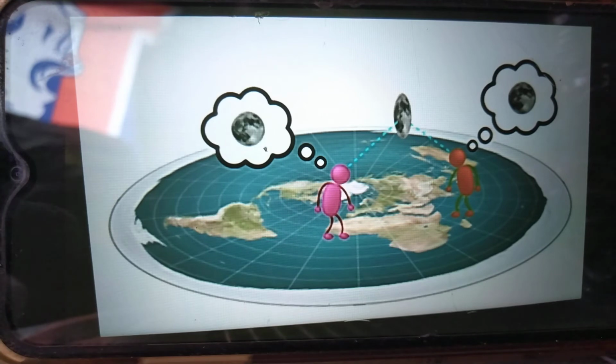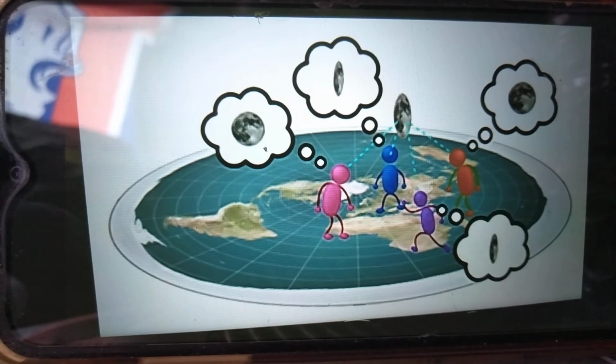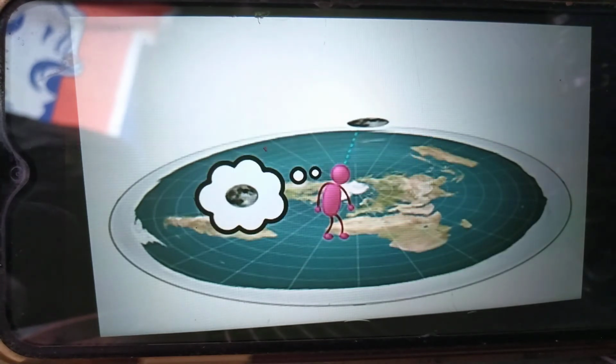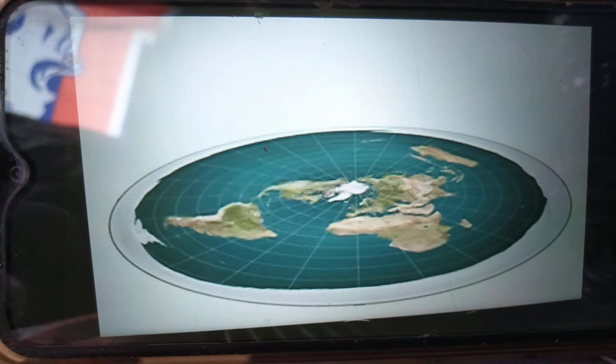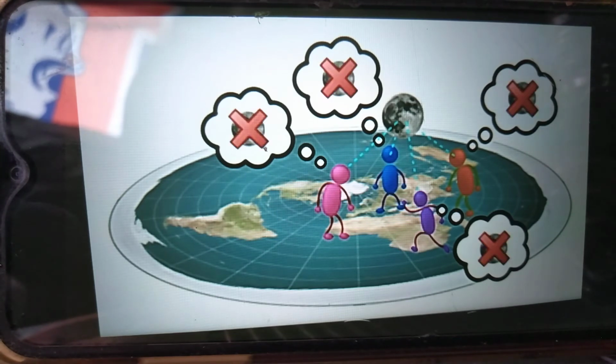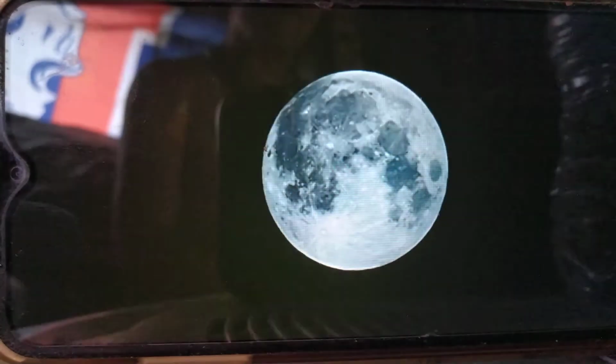So, is it two-dimensional with the same face on both sides? Then anyone but these two people would see a different shape, so no. Is it pointing down like a spotlight? Then it would change shape as it passes by and only appear circular when directly overhead, so no. Is there any way we can make this work on a flat Earth? No, there is not. So how, pray tell, do all people see the same face of the moon?